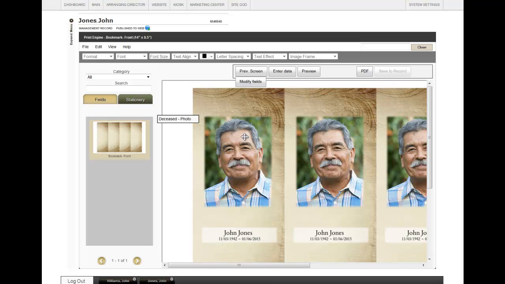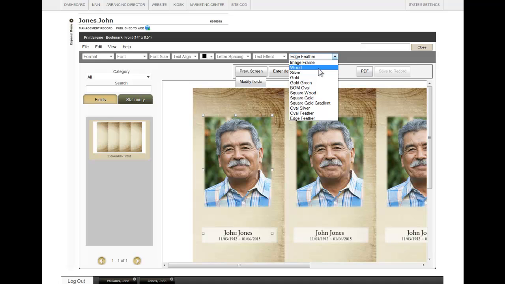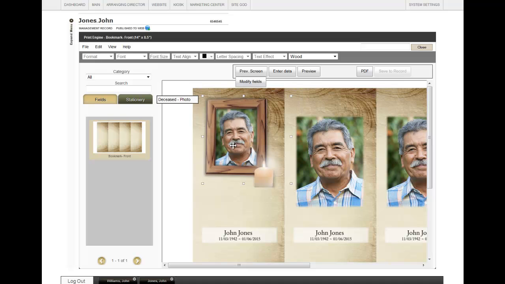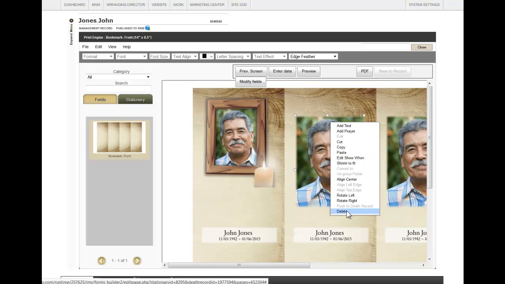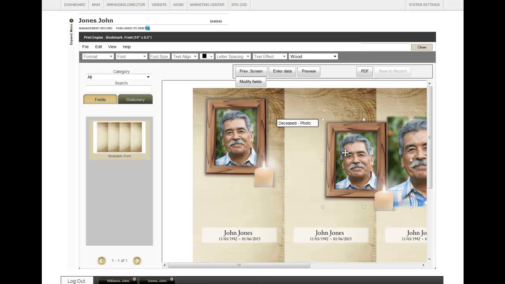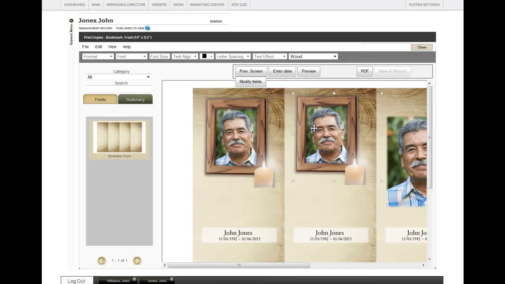To make some changes, if you want to click on the photo as an example, right now it's using an edge feather frame. If you click on the drop down, this provides a few of the different options. You can click on any of these options and the frame loads onto the page. If you want to make that a little bit bigger, just drag and drop using the arrow button. You can also copy this, remove the other photos if this is what you would like to do. Right click and paste. And the image will appear where you can drag and drop it to where you would like it to sit.